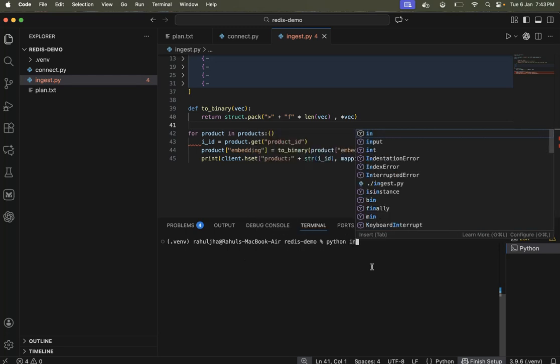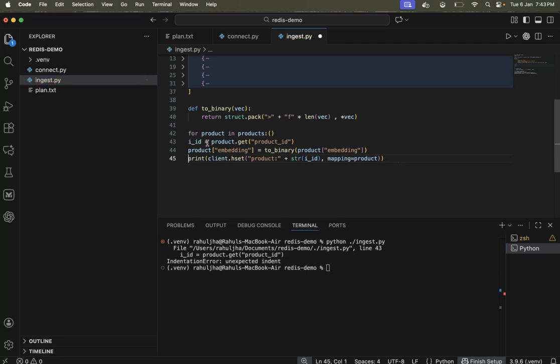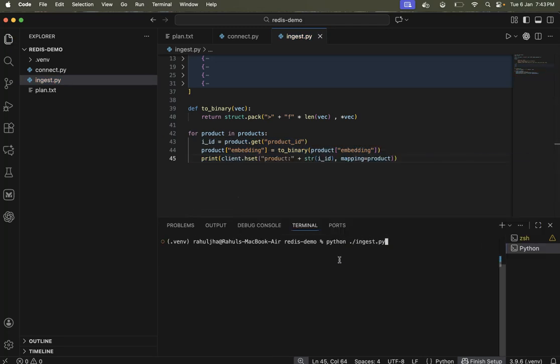Python ingest.py. What's happening? Unexpected indent. Okay, I see. Oh my god. Okay, now it should work, and let's see how it looks.